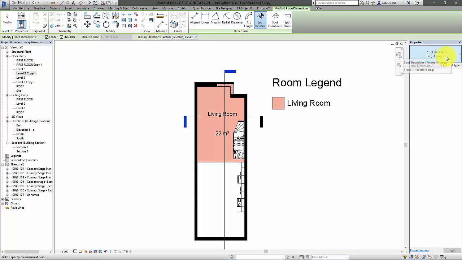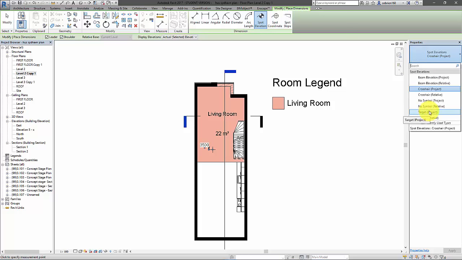And we want to make it, this doesn't work correctly on this button, but anyway, we want to make it a crosshair project elevation. And that, you can see as I roll it over, it's actually telling us what level the floor is at here. So it's at 3.5 meters. So we can just click on that. And now we have a dimension saying what it is. Now I think I'll just change that type of graphic to something else.